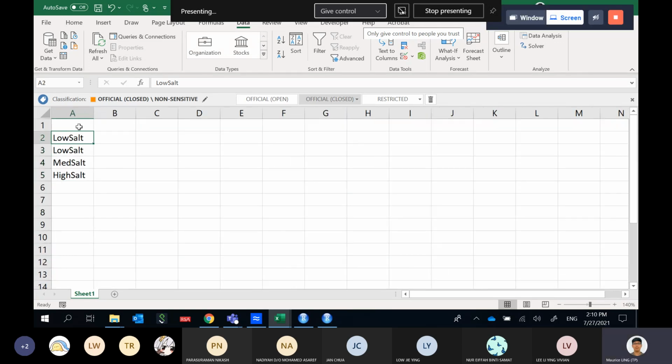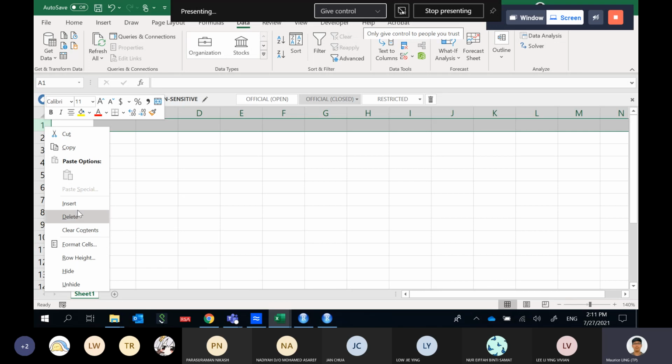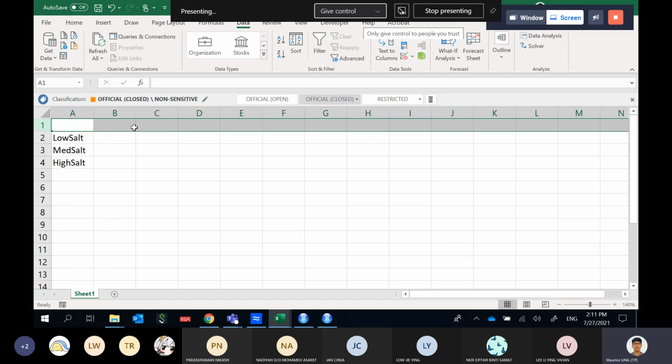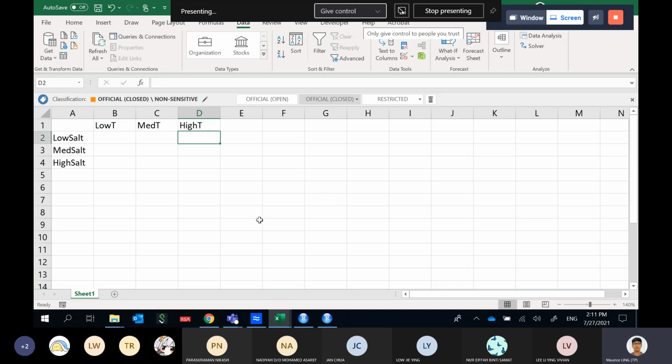And I'm taking the other way, which is temperature. Maybe I say low temperature, medium temperature, high temperature. Let's say I'm measuring, for example, my cell density. So low salt, low temperature, after 24 hours, what's the cell density, and so on.